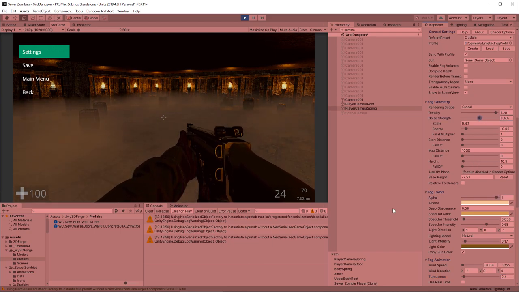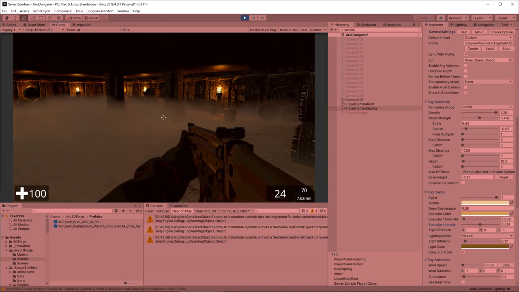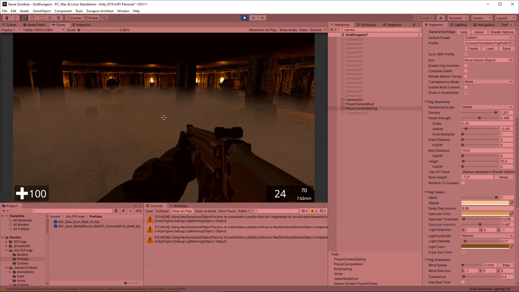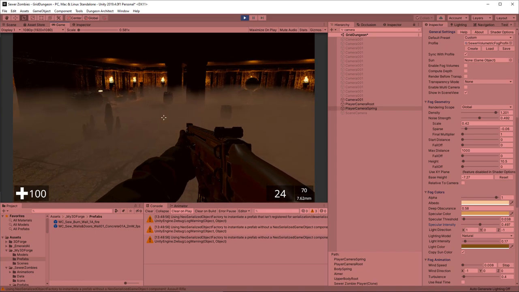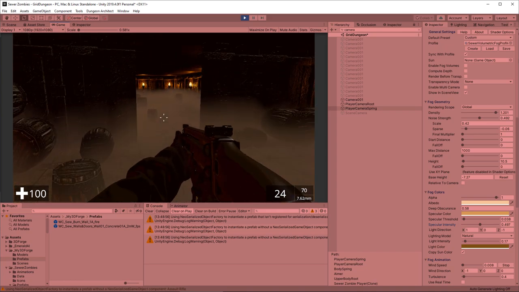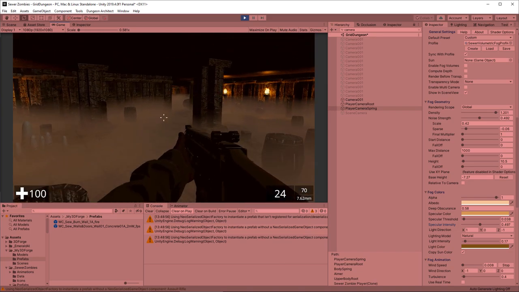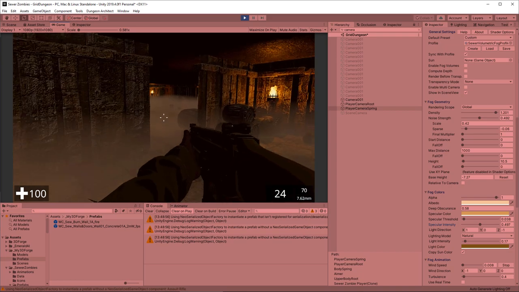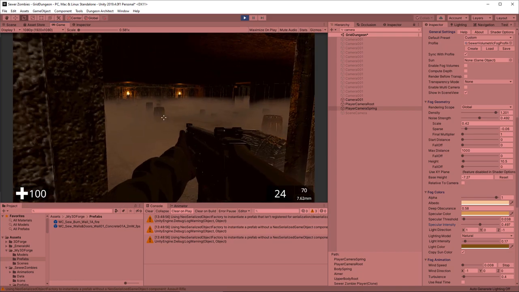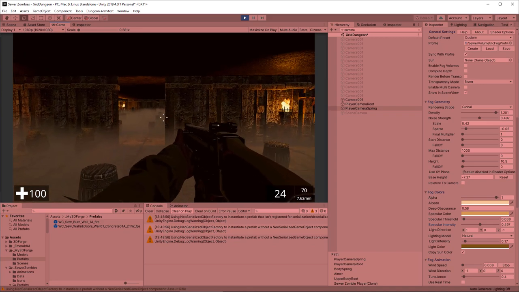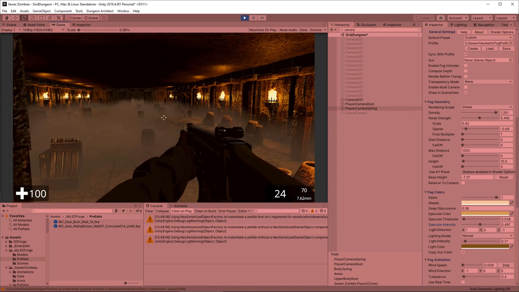So let's just drop down into play. And this is normal speed now. We can see a little more variety. There's patches where there's almost no fog. And that's going to become important later on because some of these barrels are going to contain ammo. And so you need to be able to see what kind of barrel it is. But with the fog obscuring the barrels a lot of the time, it's going to make it a little bit more difficult for the player. So this looks pretty good.